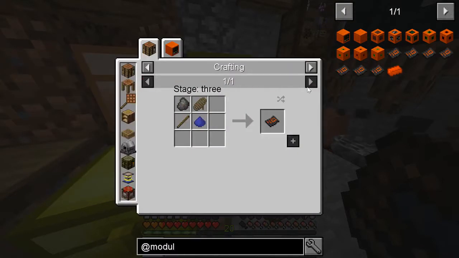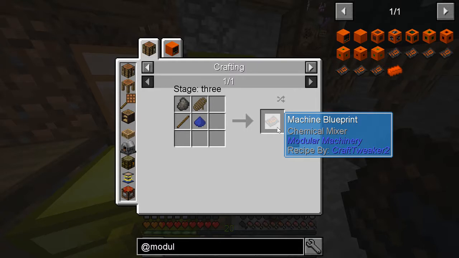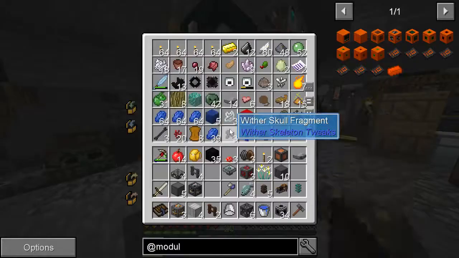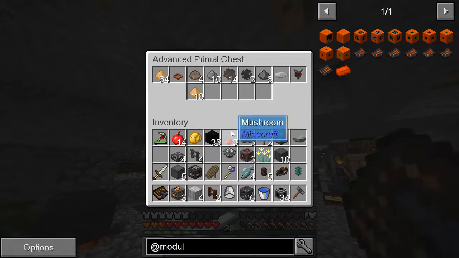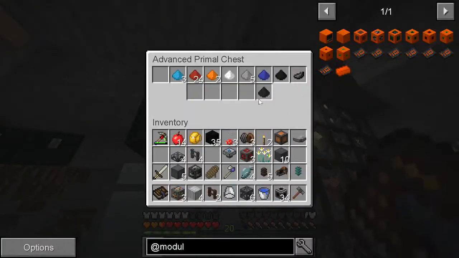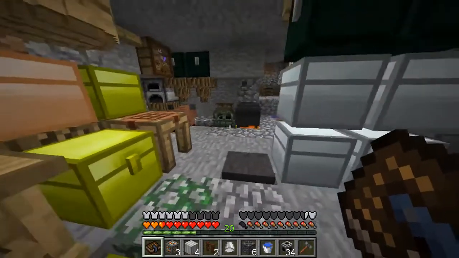Chemical mixer, there we go. Hemp rope, coal coke, a stick, and blue dye powder. Okay, I think I still have a hemp rope. I moved it recently to get it out of my box. And then the blue dye powder. I don't know why that one core sample is in there. Yes, I still have one after making those blueprints before. So I just need a stick, which I know I have, and then coal coke.